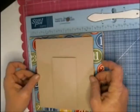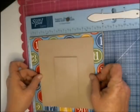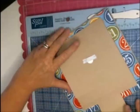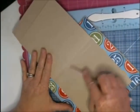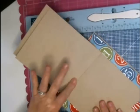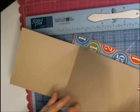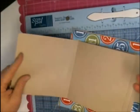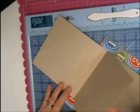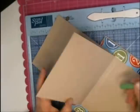Once you get your tape or your adhesive on there, keep your fingers under there until you're ready to let go. And once you feel it centered, let go. And then I'm going to go ahead and burnish it down. Now, I am going to just go along each one of these flaps since there is tape back there. I usually do it with that little Cricut tool. Actually, I can use the spatula one because these have those nice rubbered ends, and it doesn't seem to damage my paper.